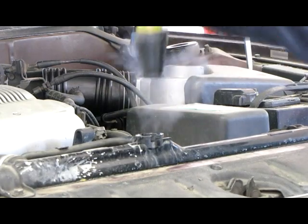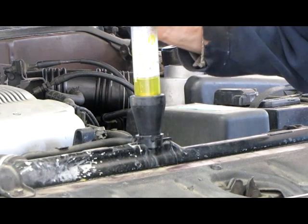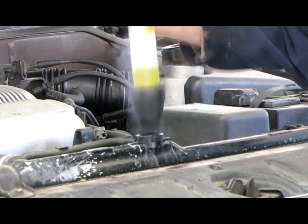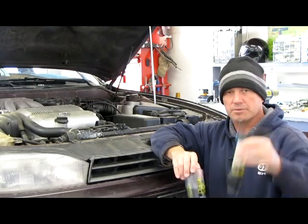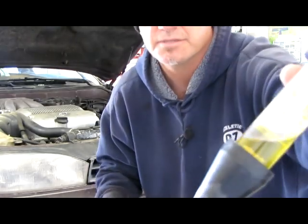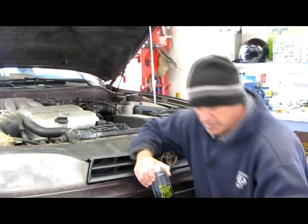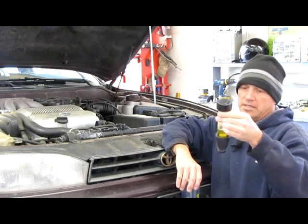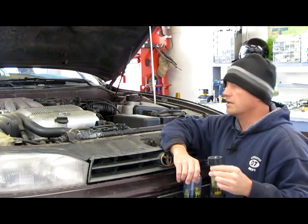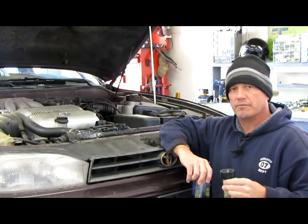Good block test. The block test kit runs about 40 bucks for everything, with $7 refill bottles for the fluid. So this is the result we got — I'll hold it up to the camera so you can see it's pretty yellow, and then this is blue by comparison. Definitely an issue here. In this case the thermostat had to open on the car — I got some greenness before, but definitely an issue. If you do this, make sure your garage is open, and if you're going to put your car up, do it safely. Hopefully this helped you out for information purposes.